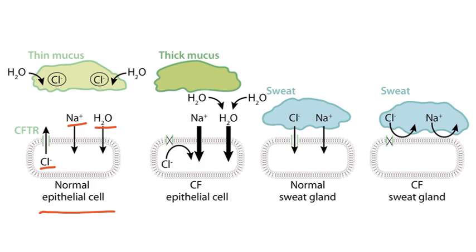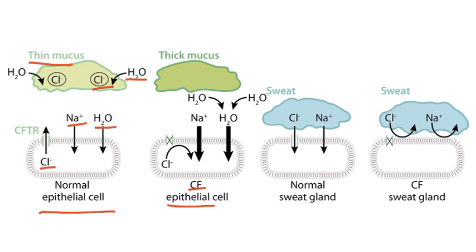Normally in the lungs and the GI tract, there is some thin mucus that bathes and protects the epithelial surfaces. You can see that right here. Because chloride acts as an osmotic agent, it pulls water into the mucus and results in mucus thinning. So notice that chloride is seen in the mucus and it pulls water inside of it.